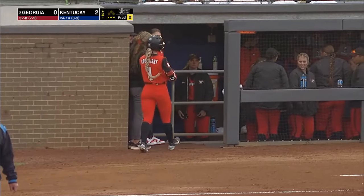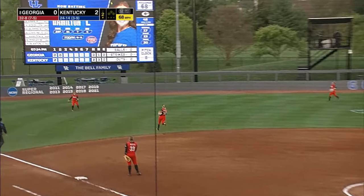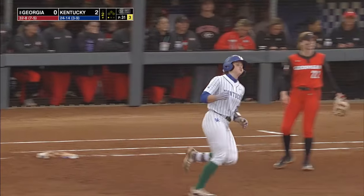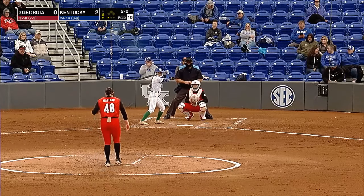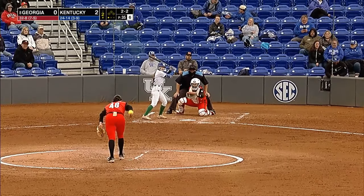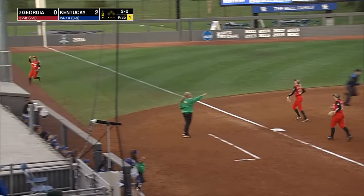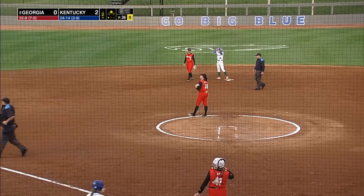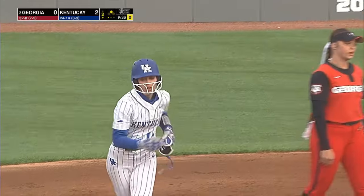Georgia gets no runs, no hits. They leave a couple. Pope is a guy that loves this university. First pitch swinging and hitting. That's a shot, and that's going to be a base hit. Extra bases. She's going to go to second, stand up with a double, and what perfect placement by Tobias as she shot it past the pulled in third baseman.